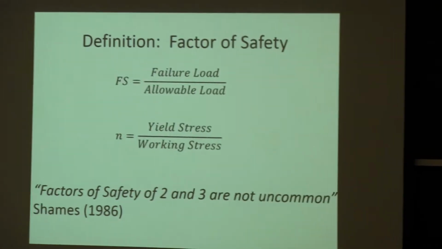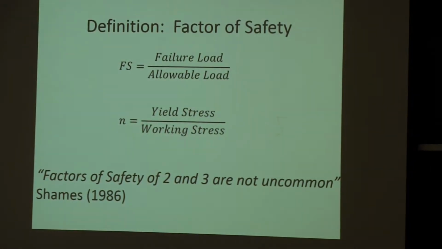So the factor of safety is, by definition, the failure load over the allowable load. But there are other definitions. One of them is the yield strength over the working stress. So it really depends how precisely you evaluate your allowable load and your failure load whether you're going to have a bigger or smaller factor of safety.